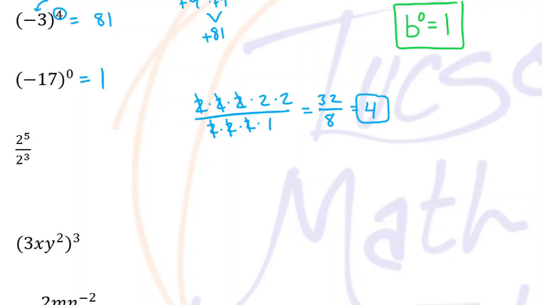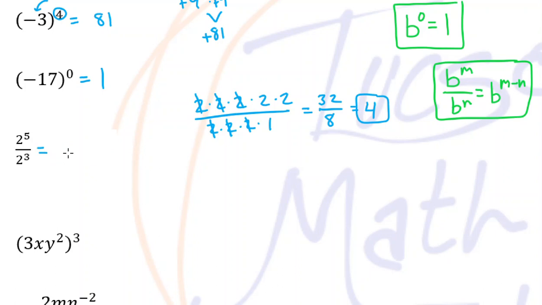And let's write this rule down. It's going to be really handy. The rule goes like this. b to the m power over b to the n power is equal to b to the m minus n power. Okay, put that in our notes, and let's apply it here. So here we have 2 to the 5th power over 2 to the 3rd power. The bases are the same, so we can say that's just 2 to the 5 minus 3 power. 5 minus 3 is 2, so 2 squared, which is 4, and once again we get the same answer.